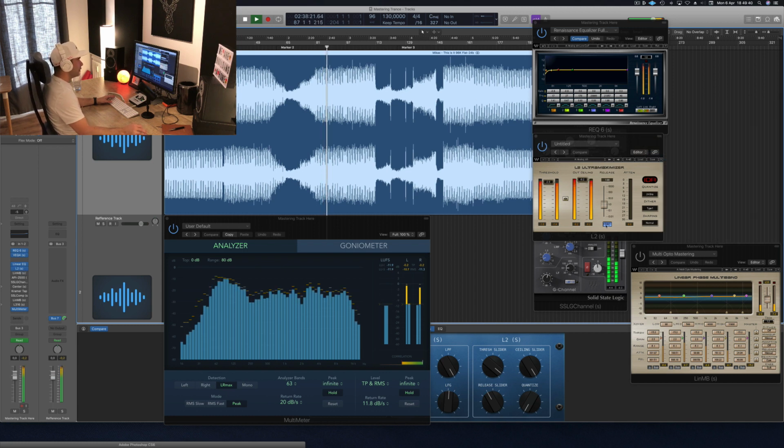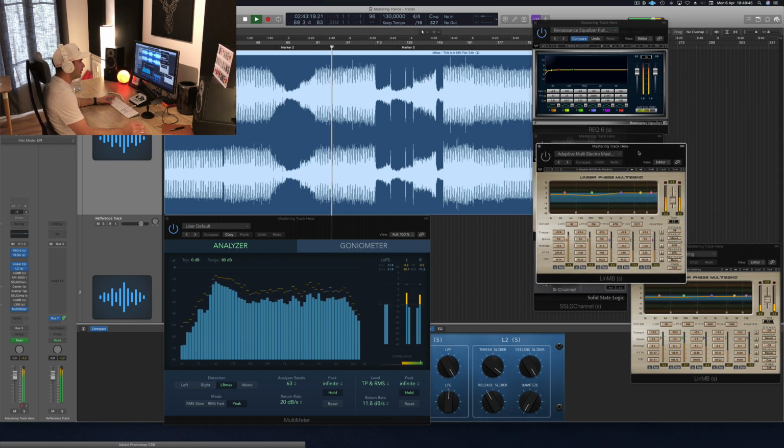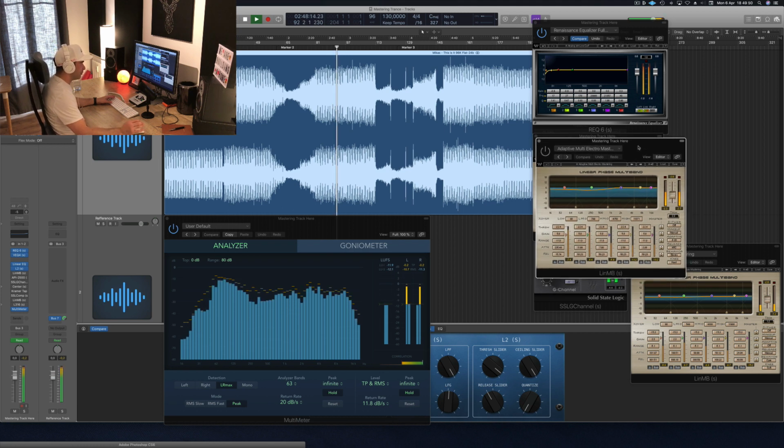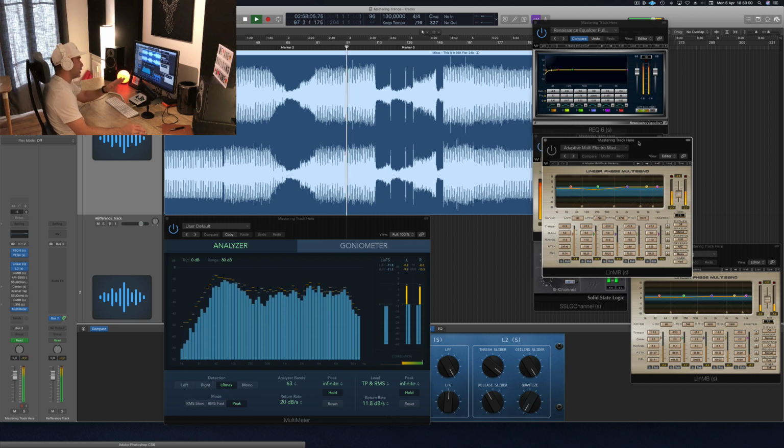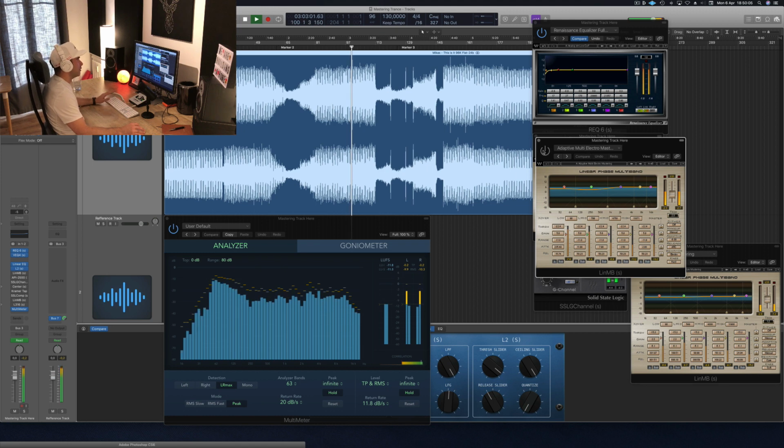And then we're going on to the first instance of LIN MB, which is a multi-band processor that does, it's a bit hard to explain. Some say it does some attack, some release, some threshold. It is not a compressor, it's more like a maximizer. Anyway, I won't explain what it does, you should check it out. I did this setting to have everything recover really quickly, so let's put it on. I don't want to do too much. Mostly on this track with the kick, I don't want to touch it too much.